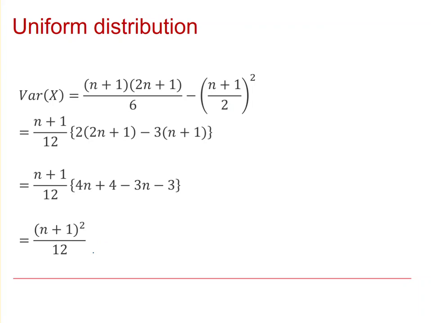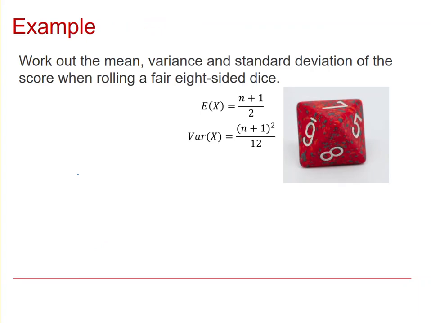Now that we've derived both those two formulas, we can use them on any uniform distribution. In this example we're looking at finding the mean, variance, and standard deviation of a discrete uniform distribution where each outcome is going to be one eighth, because we have eight different sides. So to write that as a formula, I would write it like this.